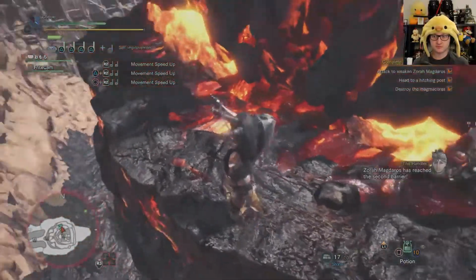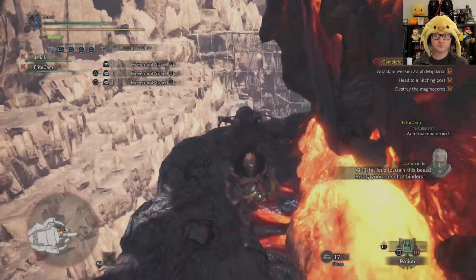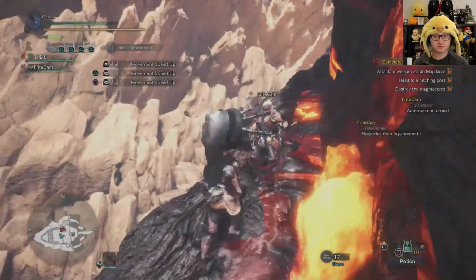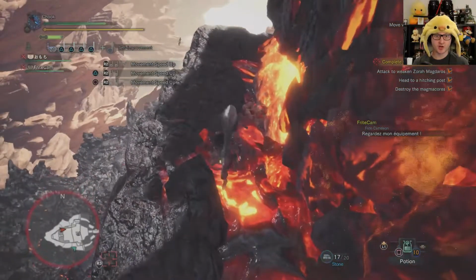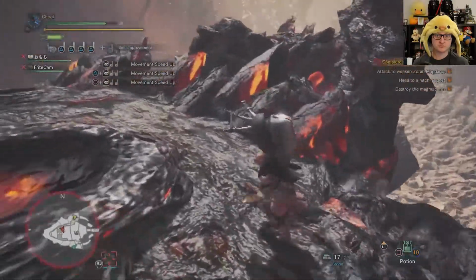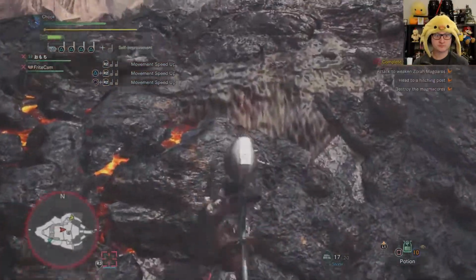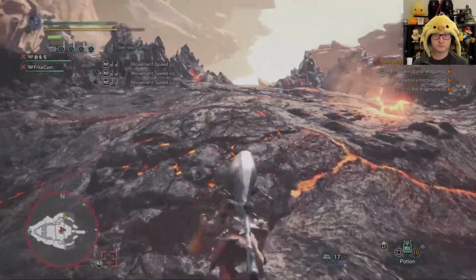Zorah Magdaros has reached the second barrier! Good. Alright, let's restrain this beast. Ready your one-shot binders. Do it. Just don't shoot us. Oh shit. We're holding on. Can I attack this? No. Ready your binders! Fire! That's a hit!